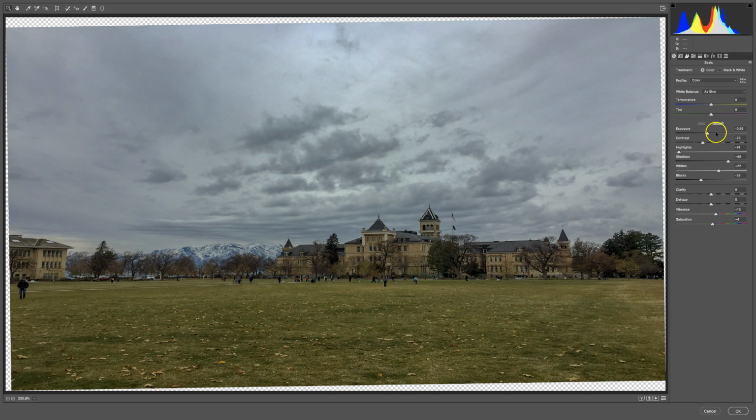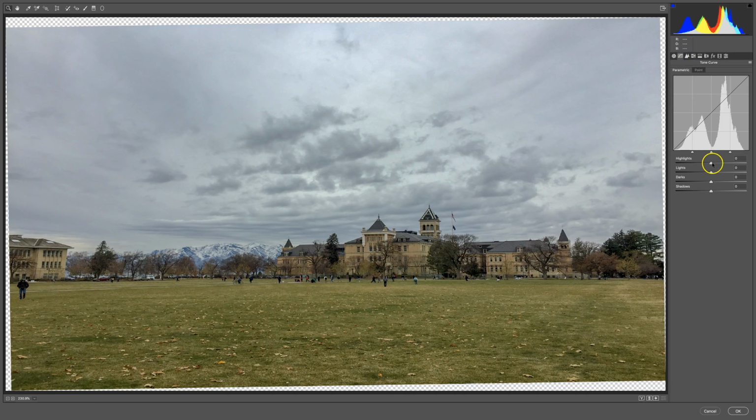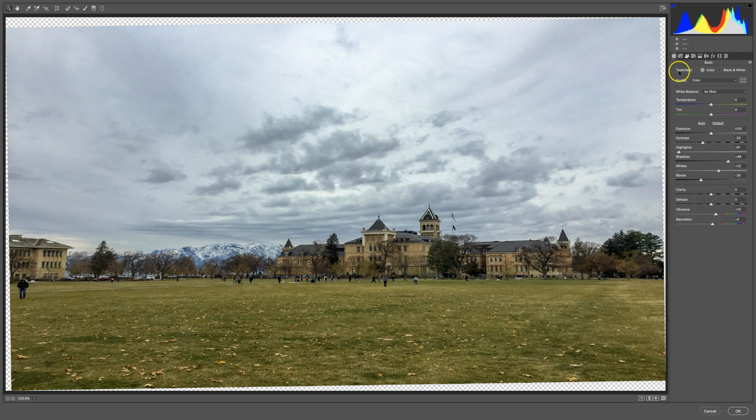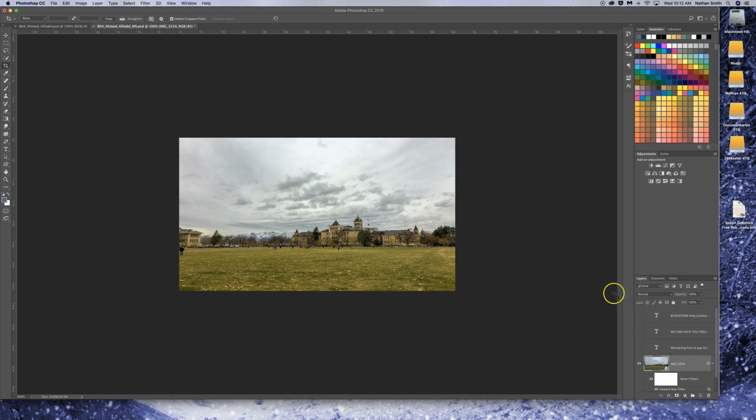Okay, that made it even a darker image. I'm not sure that I like it darker, so I'm going to set the exposure back up to where it was, and let's come in here and we'll take the highlights up a little brighter, the lights up a little brighter, and the darks are starting to climb the wall already, so we'll just leave that about where it is. I think it would look nice if we were to warm it up just a touch, and then let's click OK.